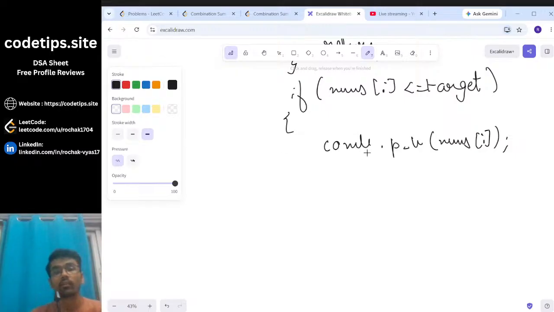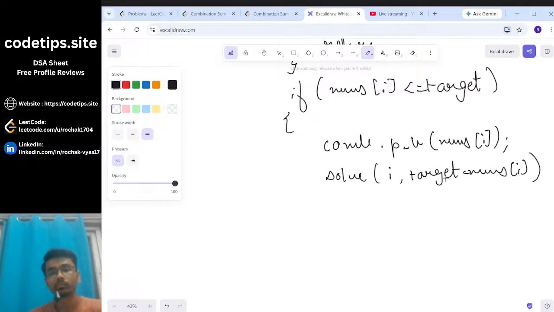Okay. So combination dot push back nums of I, and after that we can just do the solve recursively. We'll stay on the same index for now, and we'll be doing target minus nums of I. But after this recursion gets over, we need to also take care of the condition that we move on to the next element.